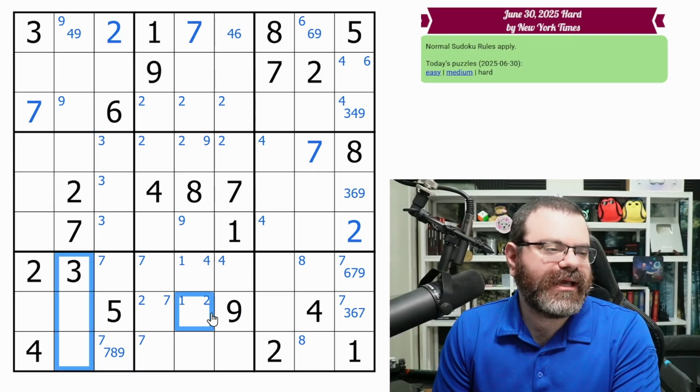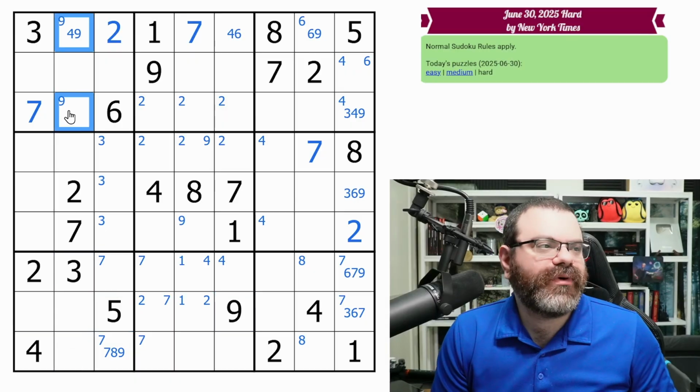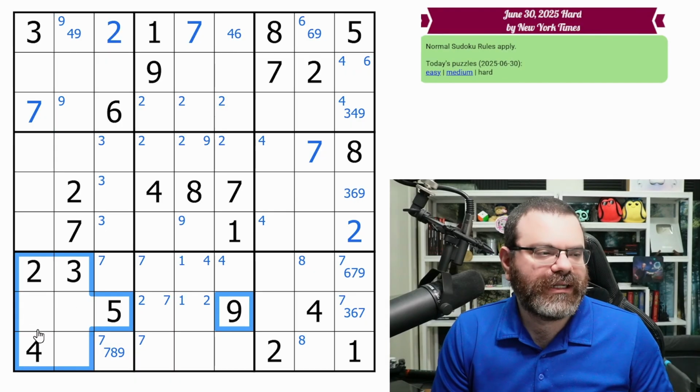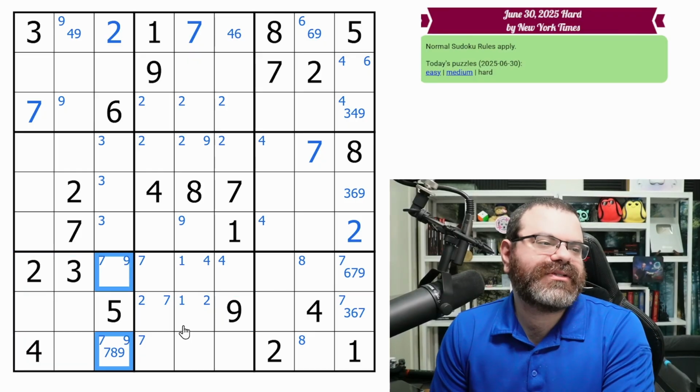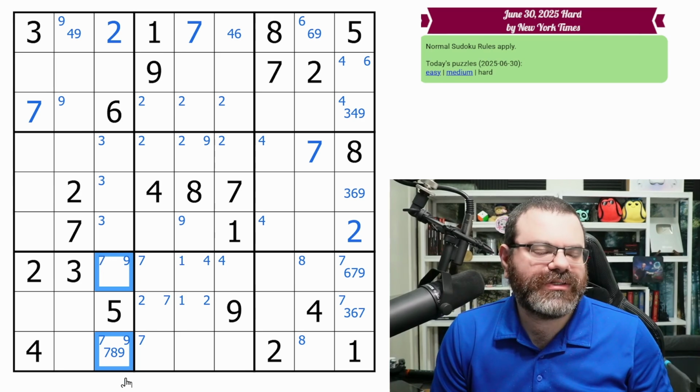So that these can't be 9. This 9 looks in. This is very nice. Okay. So these pointing 9s say that 9 can't be in these cells, and this 9 looks in, and this 2, 4. So it's basically a crossing on that 2, 4. And so 9 ends up in one of these 2. And what that has done is that has overlapped my 7 and 9 corner marks into 2 cells.